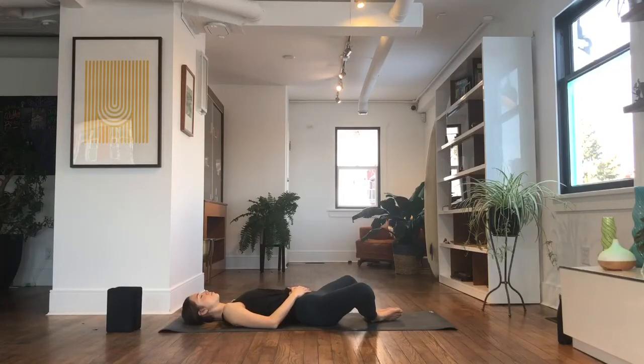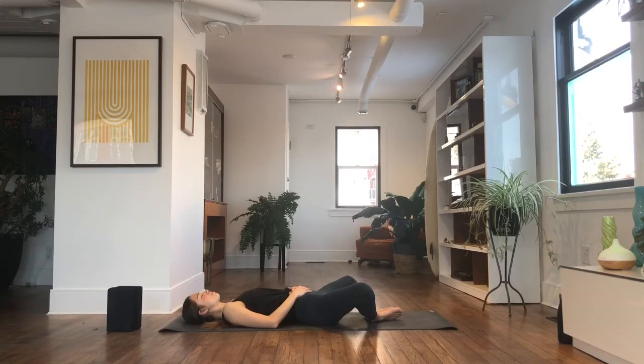Welcome to your practice. Today we're going to get started on our backs in a reclined butterfly position. So lay yourself down, bring the soles of your feet together and let your knees fall out wide and bring the palms to rest on the belly. And then just noticing the breath here beginning to deepen.